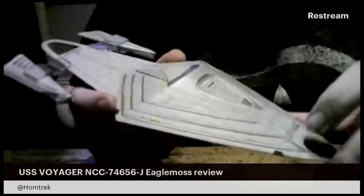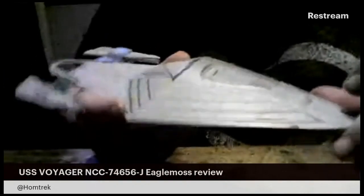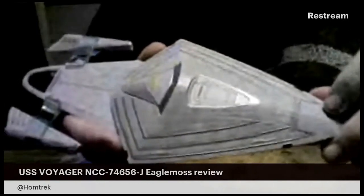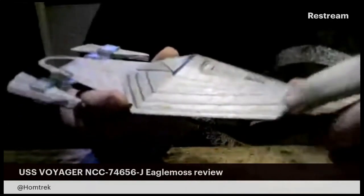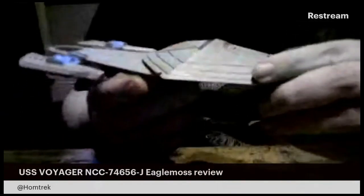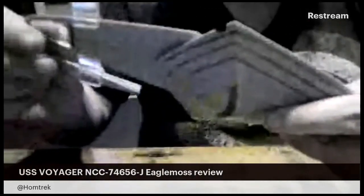But if you were wanting to put your money down and you happen to have 40 quid, and you're looking at this and the Discovery A, even though this isn't a hero ship, I would definitely say that Voyager-J is a much better model for your money and a lot more worth it. It's debatable whether you think anything's worth that kind of price, but I think this justifies that price tag a lot more just by what it's done.